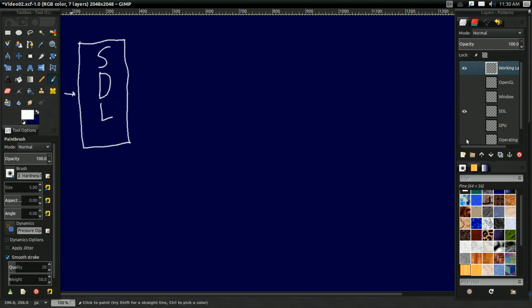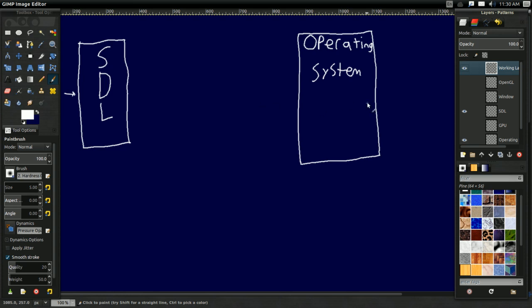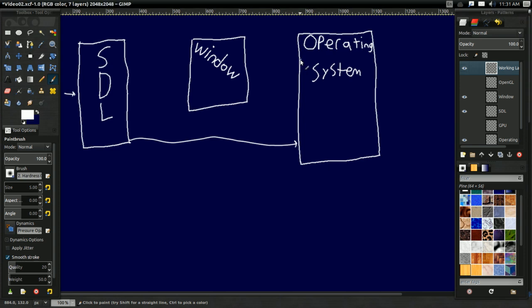It goes to the operating system, because it doesn't have control over the windowing system, the operating system does. And it goes all the way down to the operating system, sends it all the data we gave it, and the operating system does whatever its magic operating system crunching is, and feeds us back a window. Nice, managed, under complete control of the operating system. And then SDL gives us that window. So yeah, that's pretty much what's going on right now.